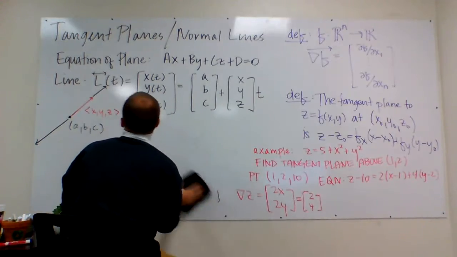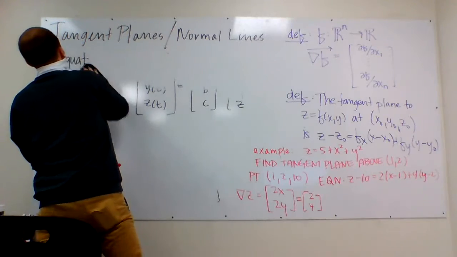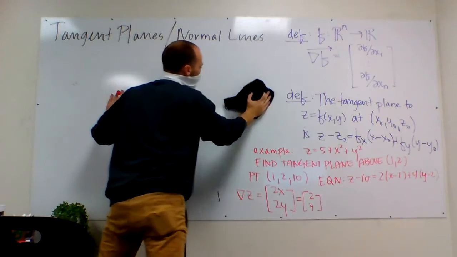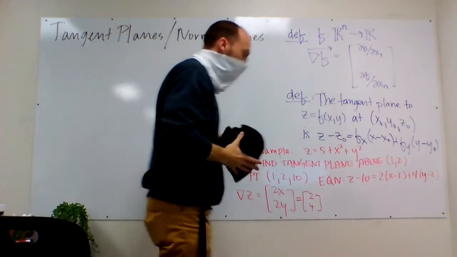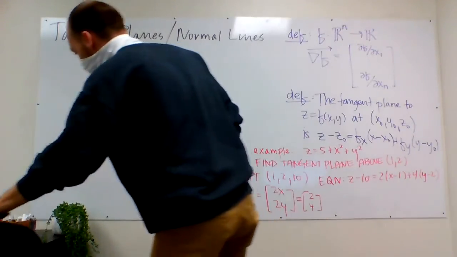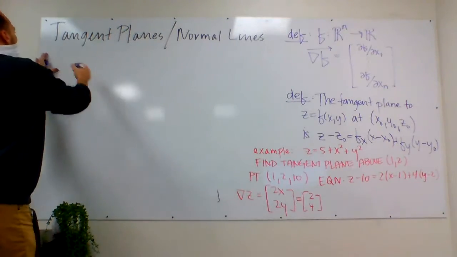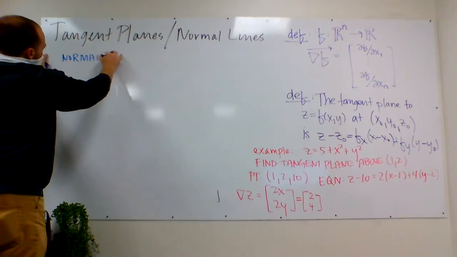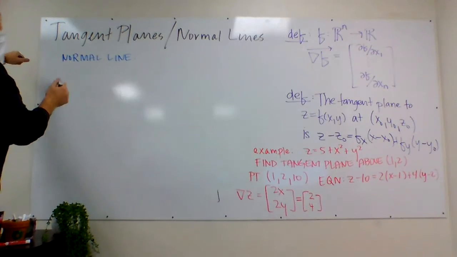I probably should not have erased that, but you know, this is big. So what I'm going to need to do is get the normal vector to that plane, which maybe after you do this a couple times, you'll be able to extract it mentally, but I'm going to just kind of carry it all the way through. So if I'm trying to find the normal line, I have the point, and the point is 1, 2, 10.